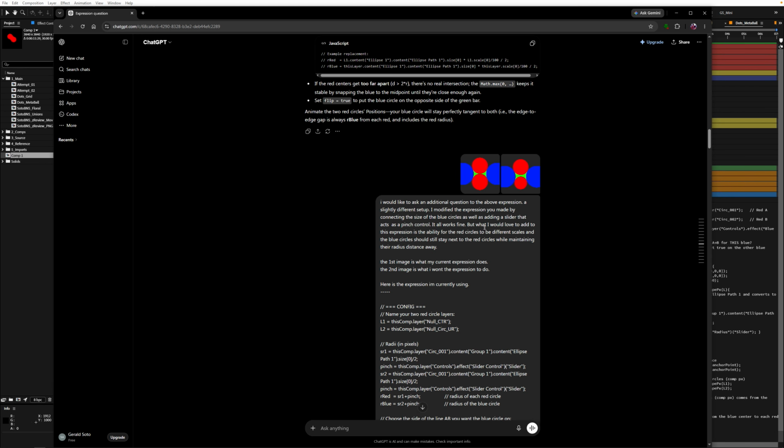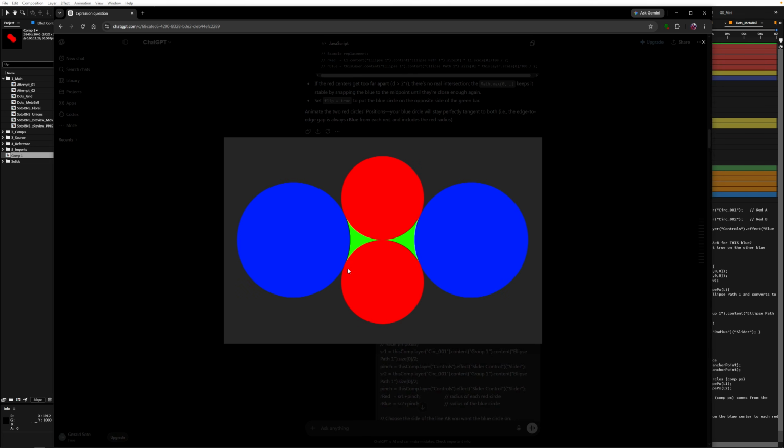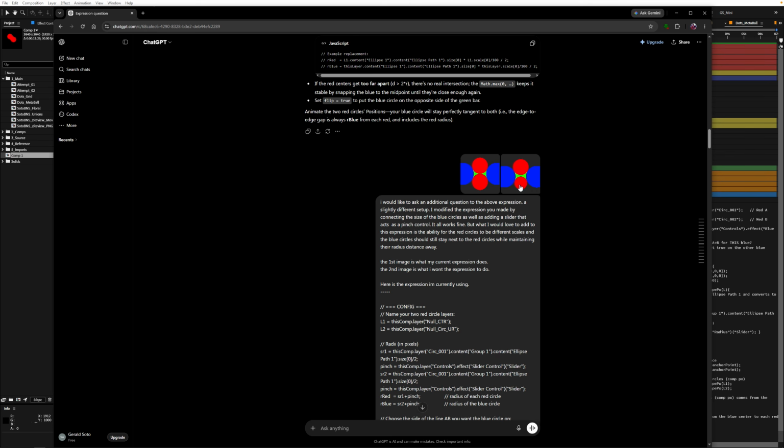It all works fine, but what I would love to add is the ability for the red circles to be different scales, and the blue circles should stay next to the red circles while maintaining their radius distance. So yeah, the biggest deal was that these blue circles had to be right up next to those red circles, so that you get this perfect flush metaball stretch. So that's what I told it.